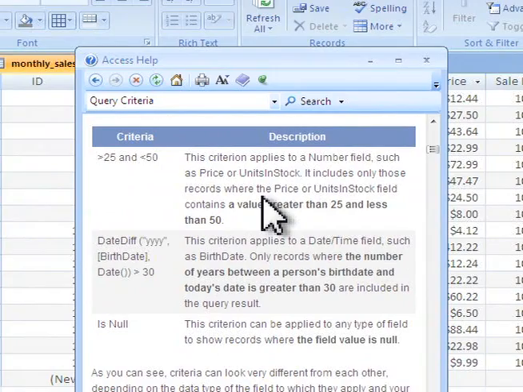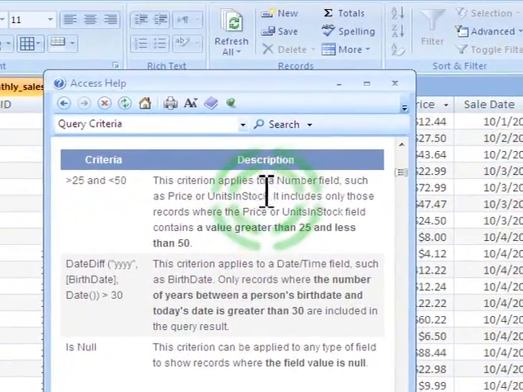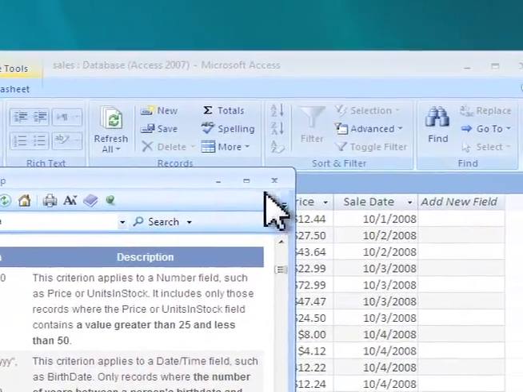You can close this window by clicking the X near the top right corner of the Help window.